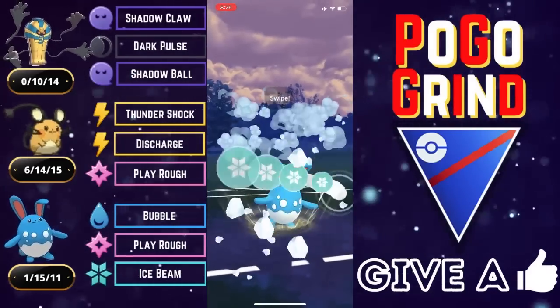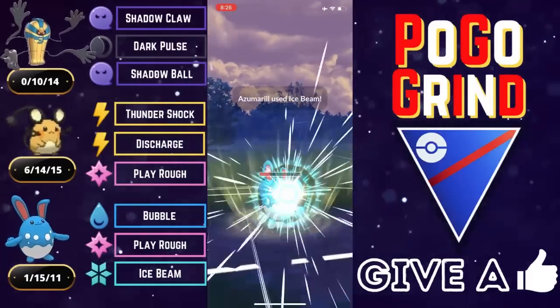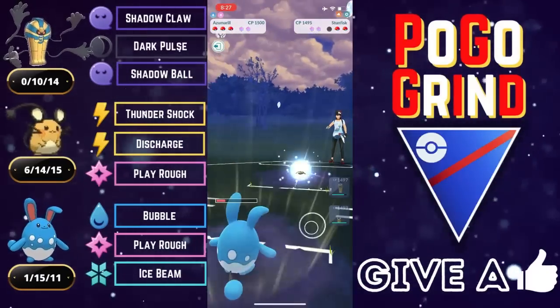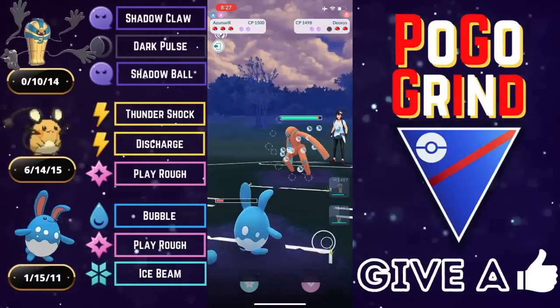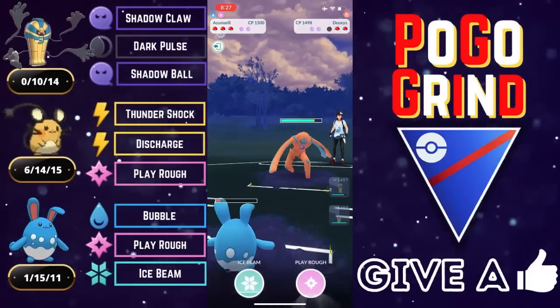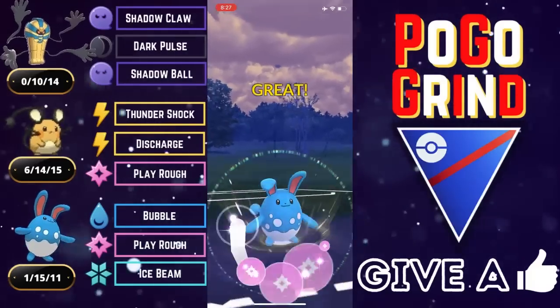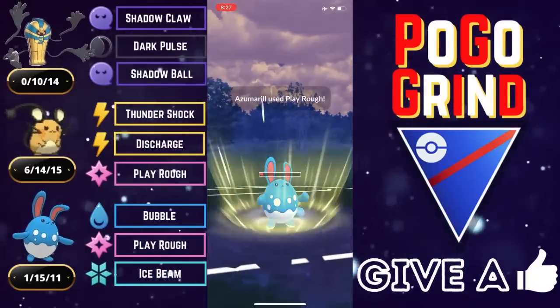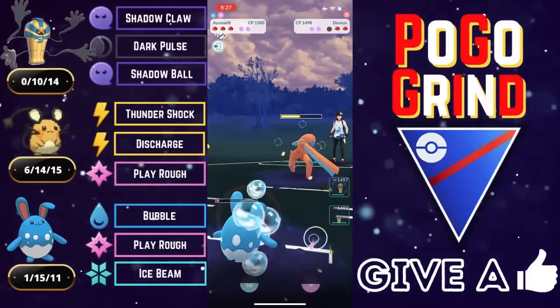So they want to really chunk the health on our Azumril, but we did look to CMP tie them so that they couldn't catch this Ice Beam, and we do take out the Stunfisk. That is a major obstacle out of the way, as Dedenne wants nothing to do with a Stunfisk. A Stunfisk is one of the hardest counters to a Dedenne, so getting that out of the way was quite nice, and they do have a Defense Form Deoxys in the back.